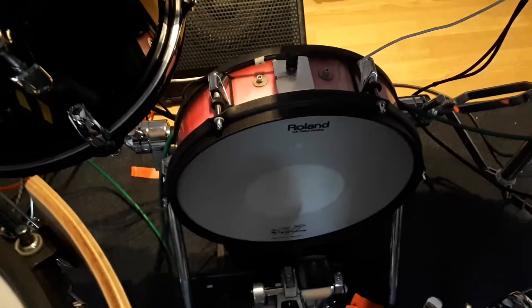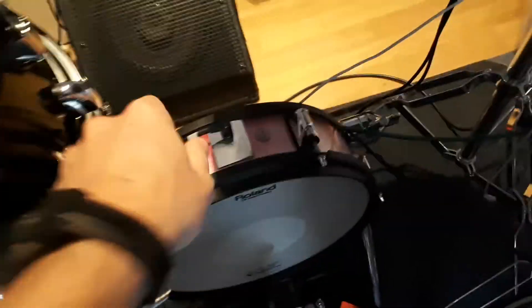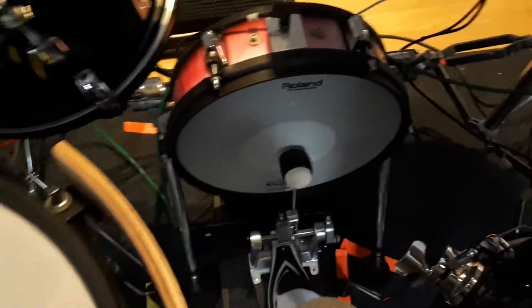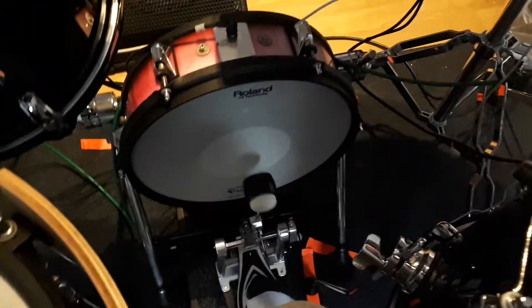I just want to demonstrate it's all in working order, so I've got it connected here, plugged in to a drum module, and it's going to be radiating through that speaker there. I'm just going to turn the volume right down, and this is the sort of room sound coming off this.